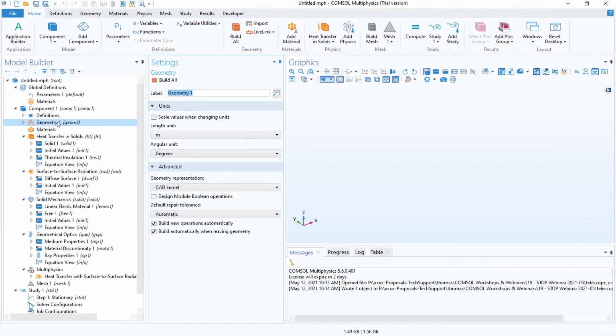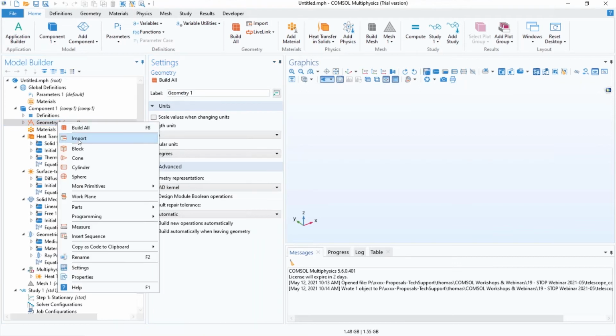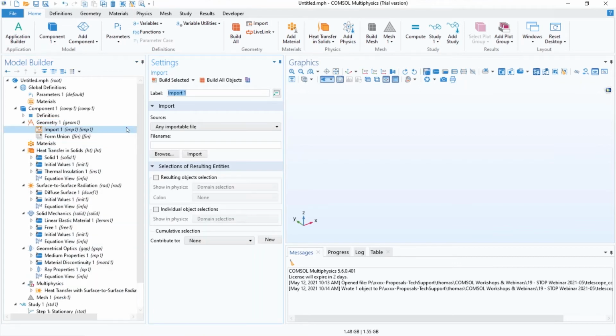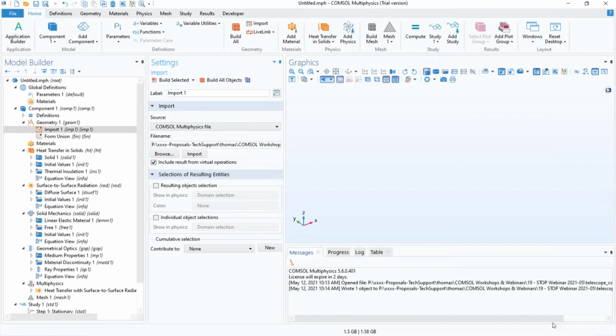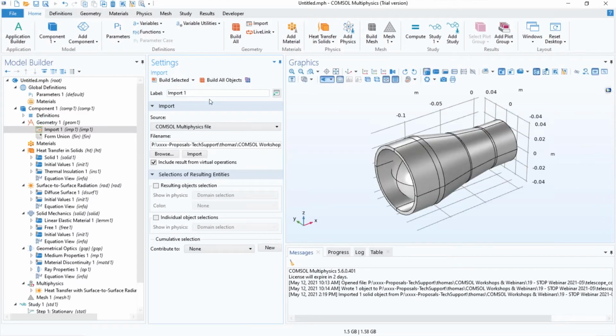And so we're going to import that from file. So I'm going to right-click geometry, select import, and browse to my desktop. And this is a CAD geometry of the telescope. You could also use the COMSOL native geometry building features to build this from scratch as well. I'm going to hide a few of the boundaries here so you can see inside.